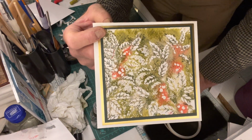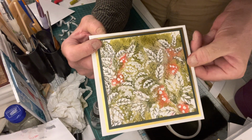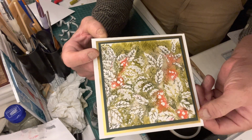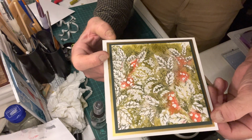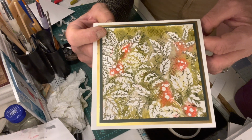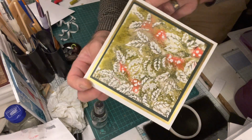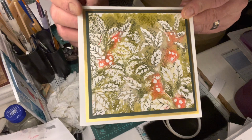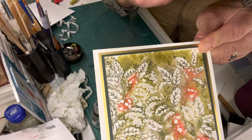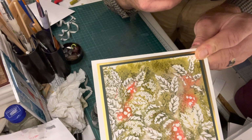I'll just give you those measurements again. So we trimmed our piece of artwork down to a 5-inch square, and then we mat and layered it onto a 5¼ inch green cardstock, and then a 5½ inch gold mirror card, which is then all mounted onto a 6-inch card blank, tenfold, or you can have it that way, whichever way you like it. And then all it needs on there now is a die cut sentiment or a stamped Merry Christmas or something.